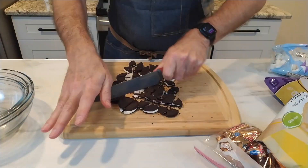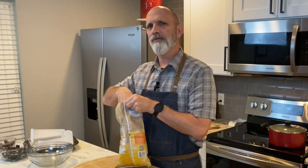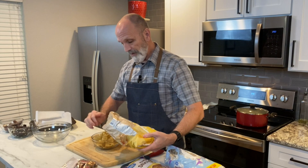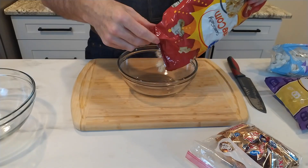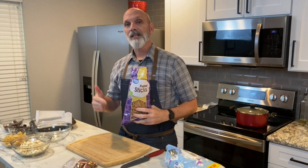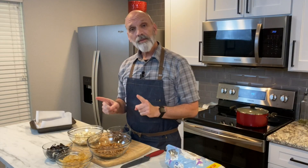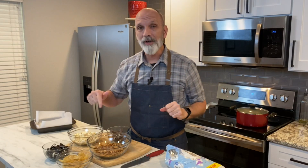Next, I'm going to half and or quarter some of these Oreo cookies — roughly ten cookies quartered into pieces. Now I'm going to take about a cup to two cups of the kettle-cooked potato chips, just setting those in a bowl. You do not want to chop these up or mash them because in the process of mixing they're going to break down. I'm putting the kettle popcorn in a bowl as well, about one to two cups, and also approximately one to one-and-a-half cups of the pretzels.